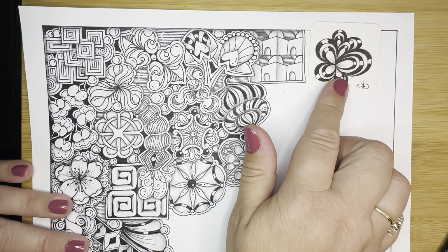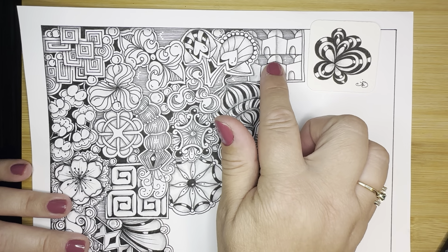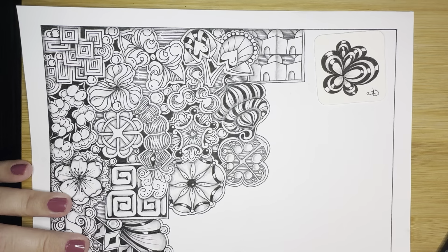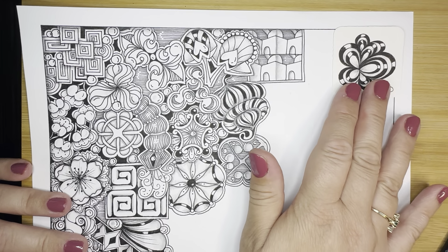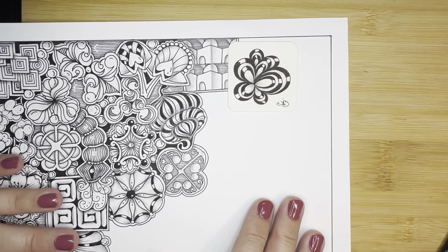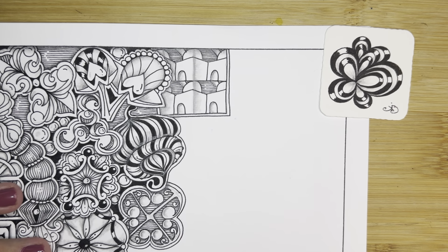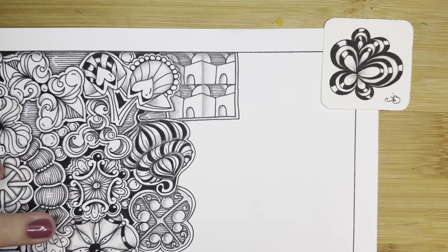I like the, not contradiction, I don't know, kind of the opposite of this is very structured and has some texture, and this could add this element of roundness and fun and kind of balance out this little square edge there. I think that's where I'm going to put it. I'm tempted to put it in the corner because I think it would fit well, but I'm not gonna do that. I'm gonna put it here, maybe let it even grow down here a little bit. Okay, that's the plan. Zoom back in a little. Okay. Let's add it. Of course, you can add yours anywhere you want on your paper.